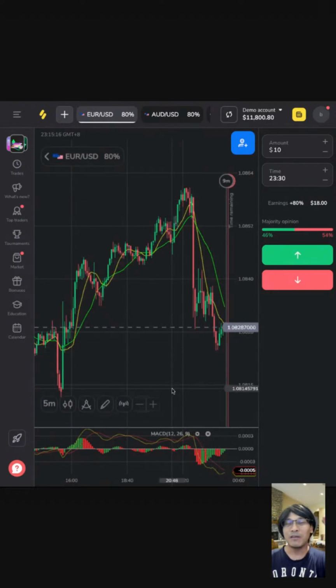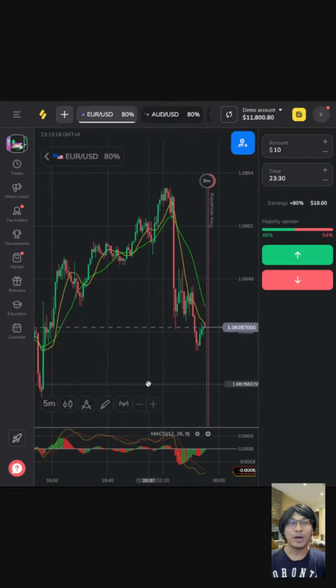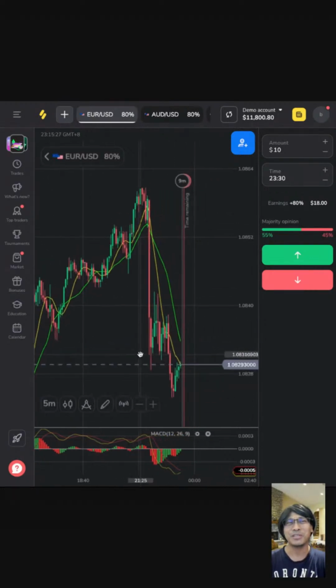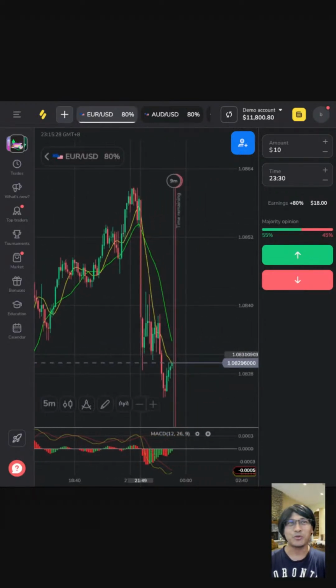So now we have an interesting situation right here. After that price movement, if you missed it, it's okay. There will be other price movements. Don't worry about that. Don't feel pressured. You know, if you see a big momentum, you have to open your trade, you have to participate, you have to be in right now. No. If you do that, that is the biggest mistake you can make. Do not do FOMO, which is fear of missing out. Don't try to catch other people.